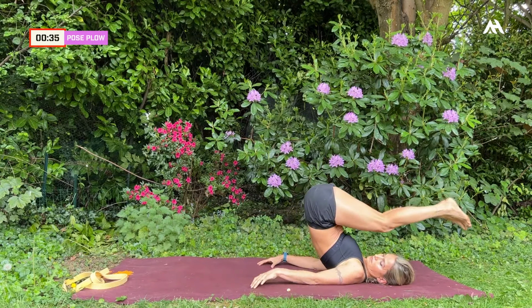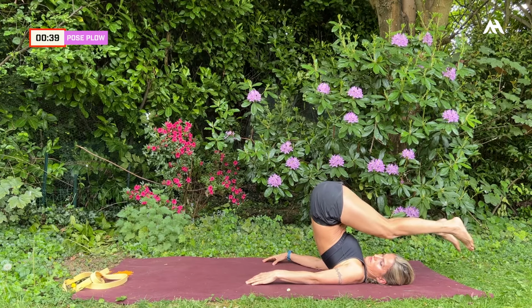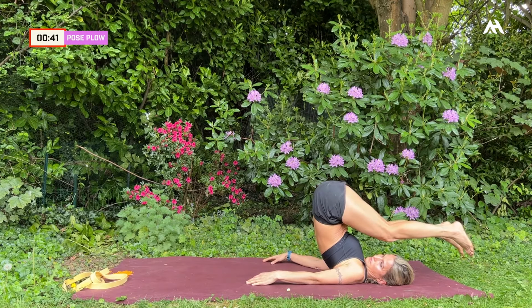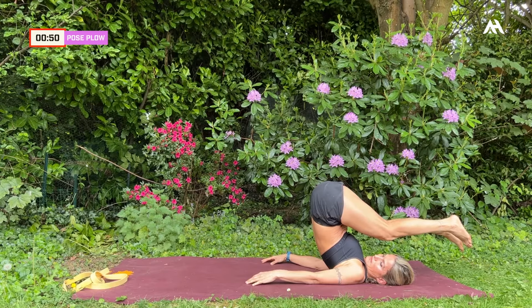On the earth with extended elbows and fingers interlaced as flexibility allows, opening the shoulders, the neck is straight, the chin tucked. Do not look to the side as this may injure the neck. The gaze is inward.